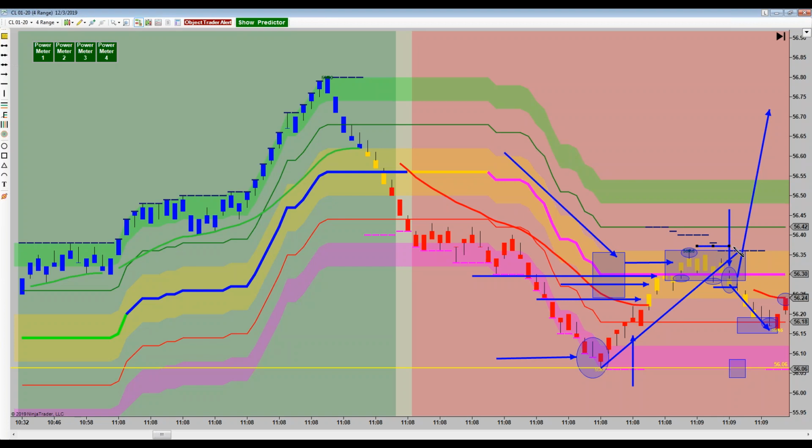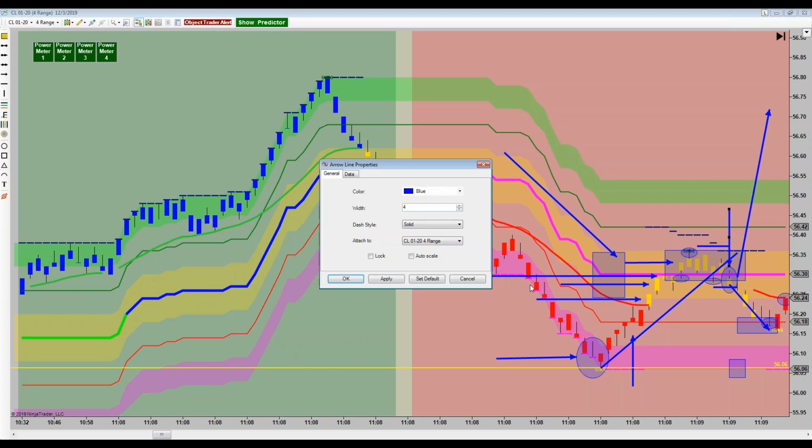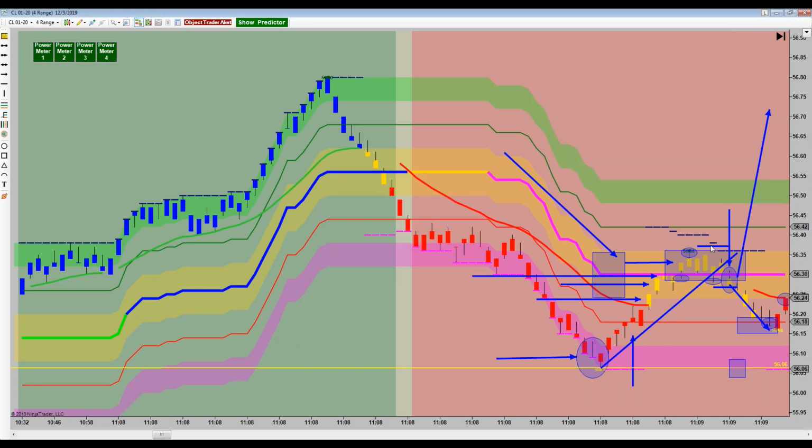So it's all about risk return, right? So you might say, well, Charles, if you get inside the box, you get a much better fill than a limit and a close of the box, and I would agree. Your fill is much better up in here, no question about it. But the risk is higher that the resumption of selling does not resume. So you have to put a tight stop right away on it, right here. See that? So your risk is much less. I personally like to see evidence that the market is resuming the trend direction. In this case, that's down.